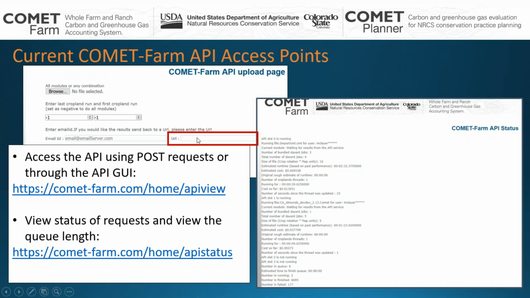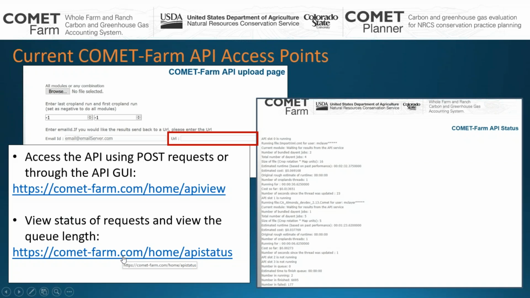The other thing that you can now do is specify a URL where you essentially have a server listening and waiting for a response from the API, where it can accept XML files. And this is new, and that's why it's highlighted in red. Through the suggestions from this team and support from members of Open Team and other users of the API, we've set it up so that users can specify a URL that can accept a response from a post request.